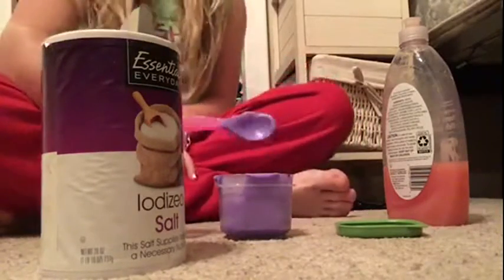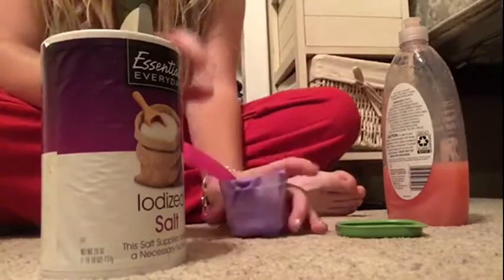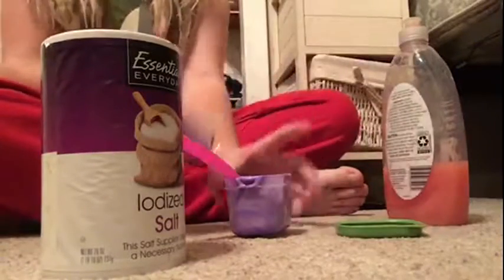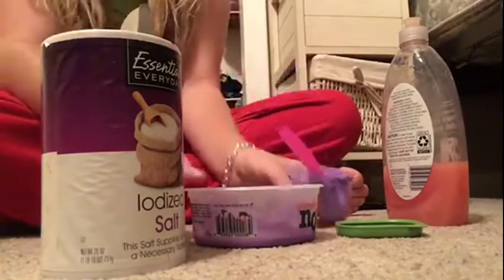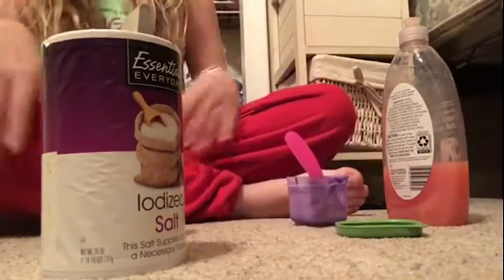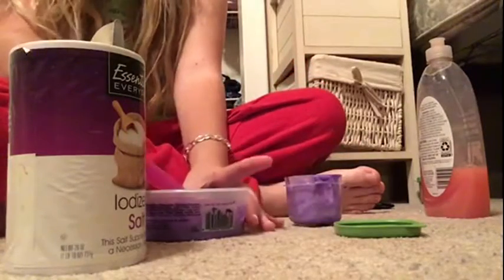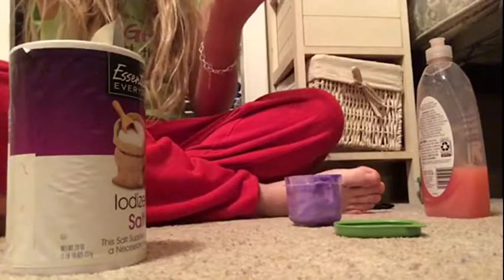Okay, so once it's like this and the color you desire, you're just going to take the liquid soap and add this to it. So, like, you're just gonna add it together. Sorry, guys, just kidding. You're not going to add it just yet. You're going to put it in the fridge for 45 minutes, or in the freezer for 25.